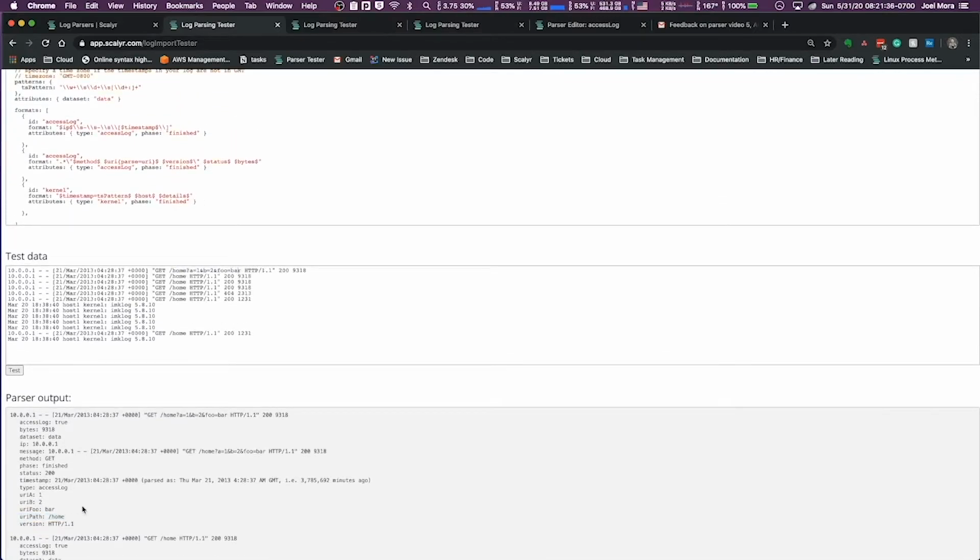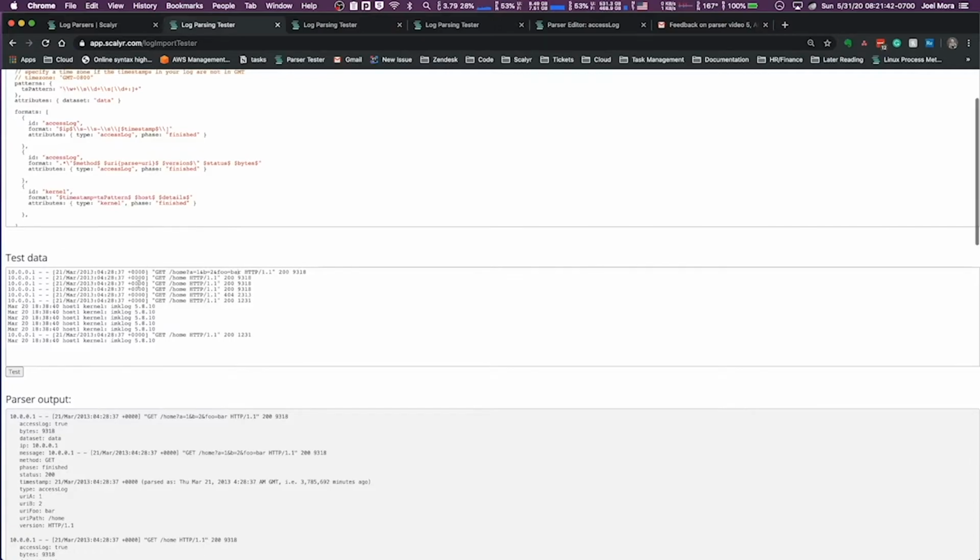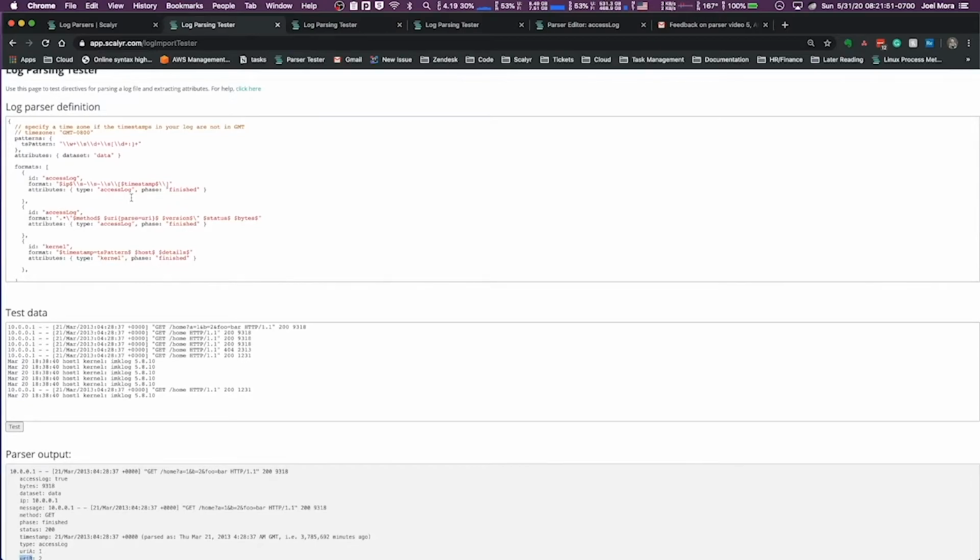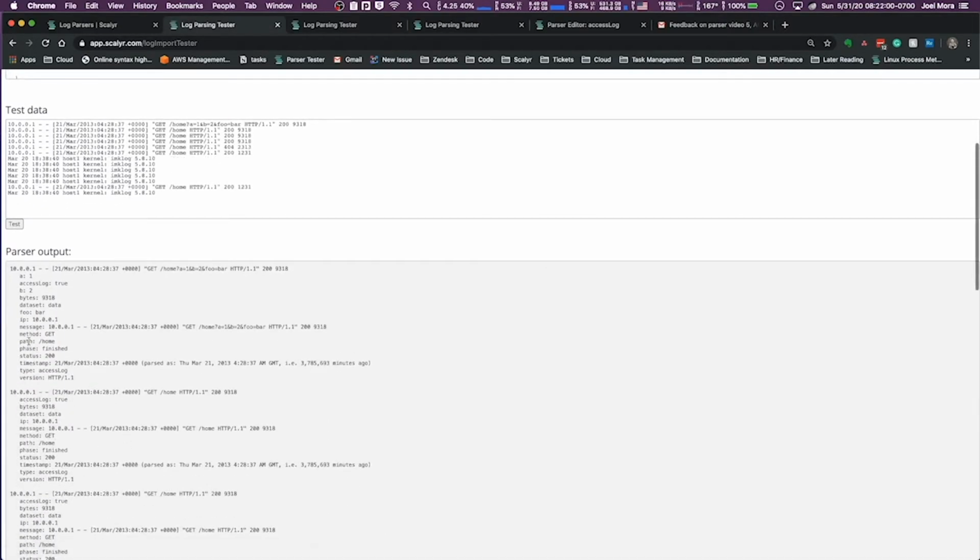And one other thing to note is that the prefix that we see here, like URI A, URI B, that prefix is determined by the variable name basically. So I could actually keep that blank if I wanted to. And if I press test again, it's going to remove that prefix. So there we go. Now we just have path, which is home, and then we have foo bar, and then A and B.